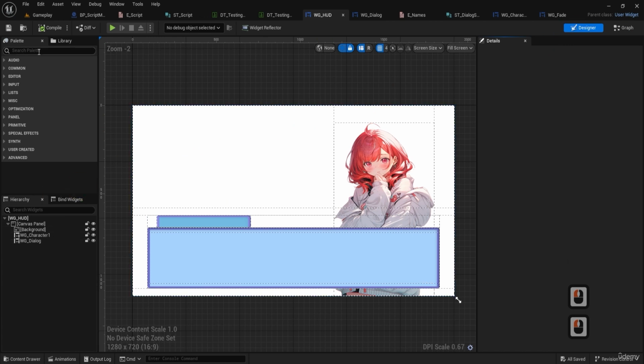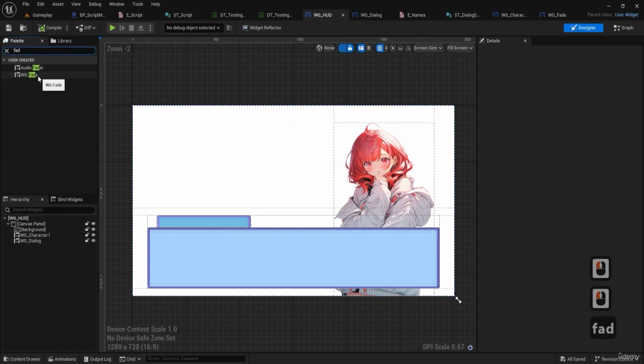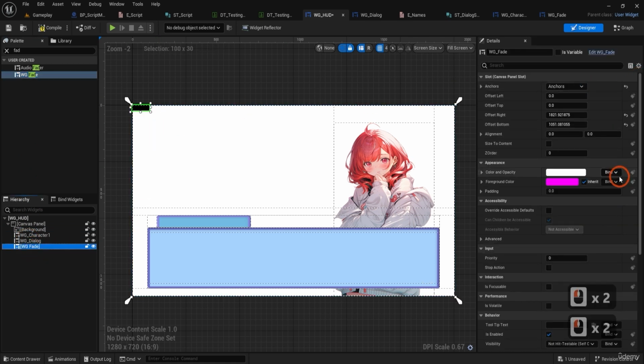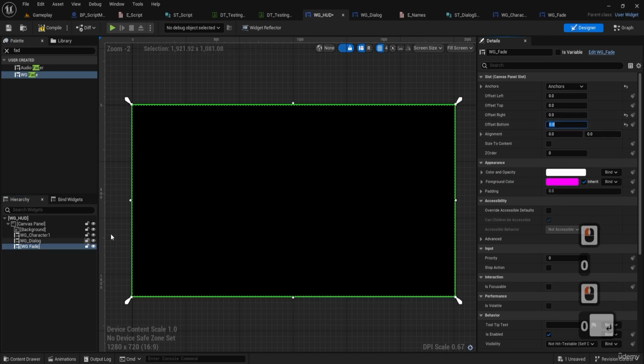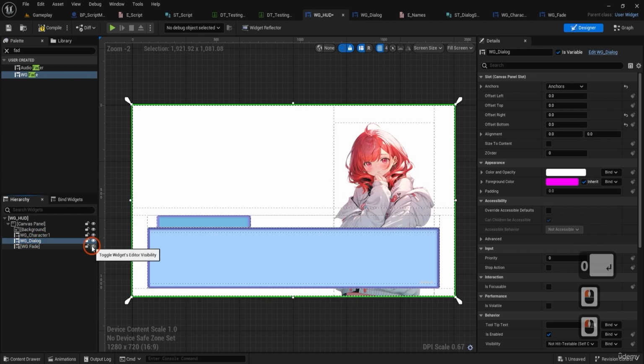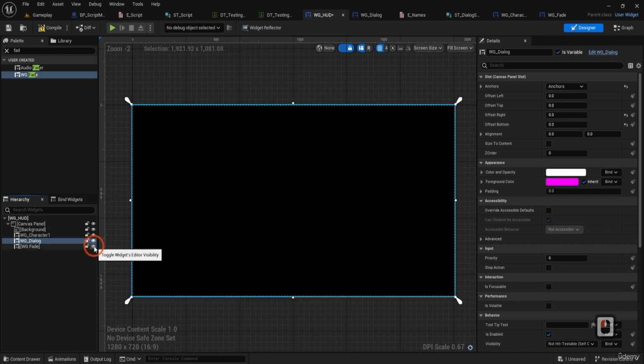Let's add the fade animation, the fade widget. Let's upload it to full screen. Now this is without a canvas, and this is how dialogue should have been, not should have been, but it's a more optimal way. Anyway, I press this little eye so we can see it or not see it, and make sure that it's on below the hierarchy of dialogue and character and background, because it should hide everything.